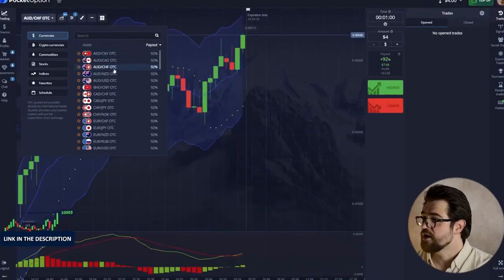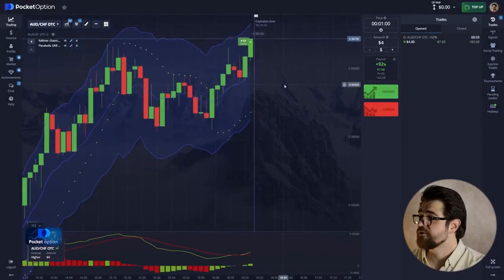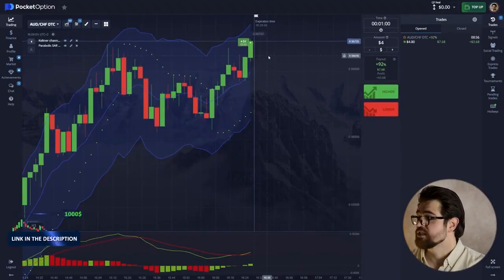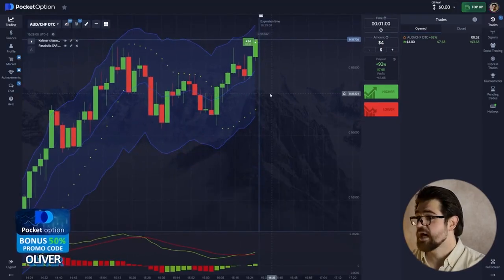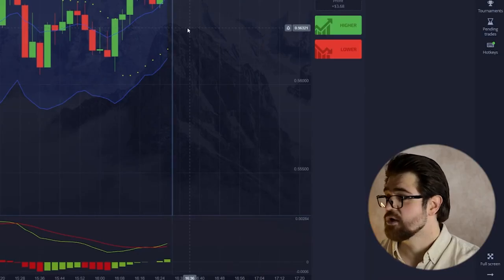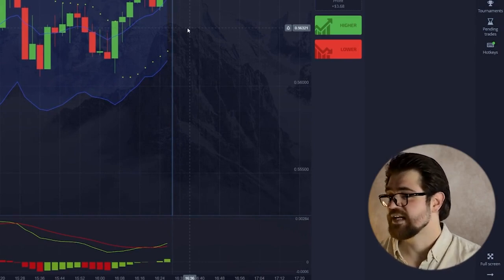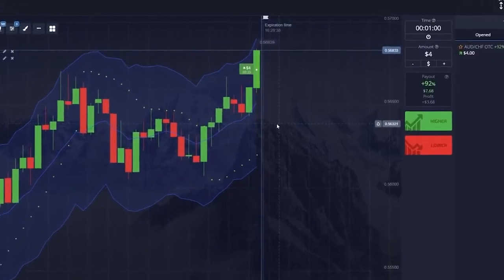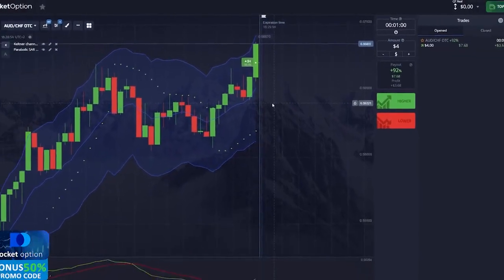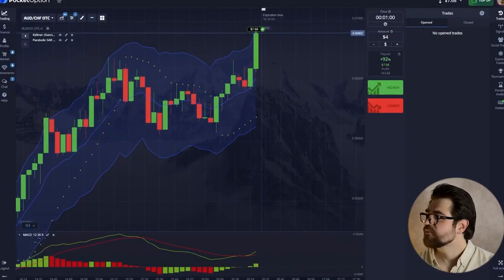I'm Oliver, let's go. Alright guys, today we have $4 to start with and let's see where we can get with it. I'm making the first call option. As you can see, everything's pointing for this decision, and let's see if it breaks the local resistance level, and yeah, let's find out the result. And here we have, guys, the profit.